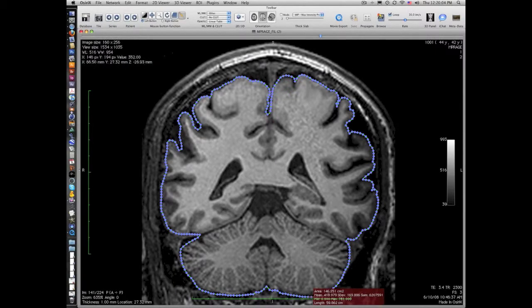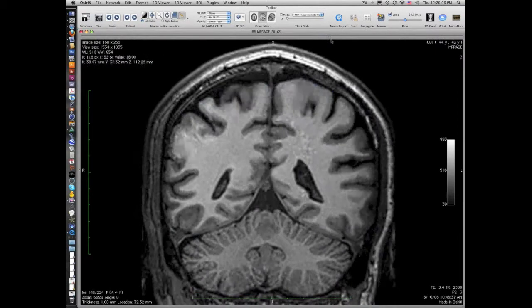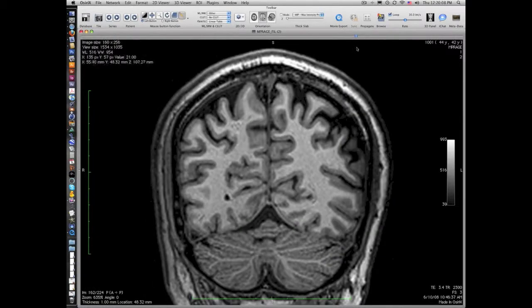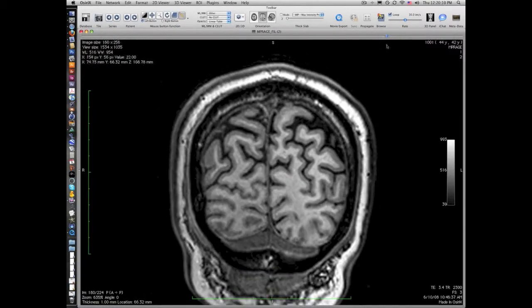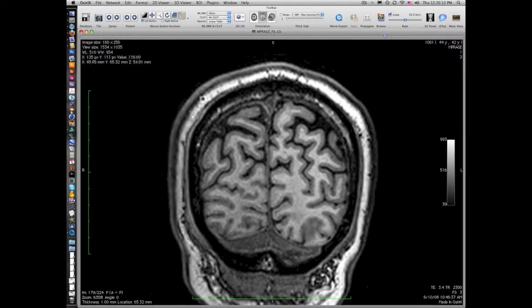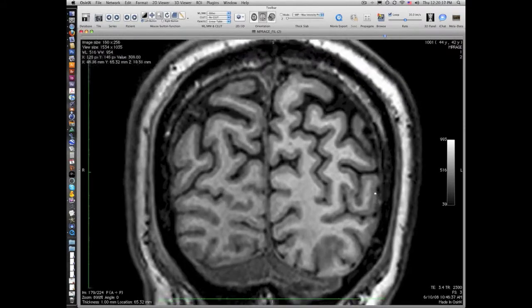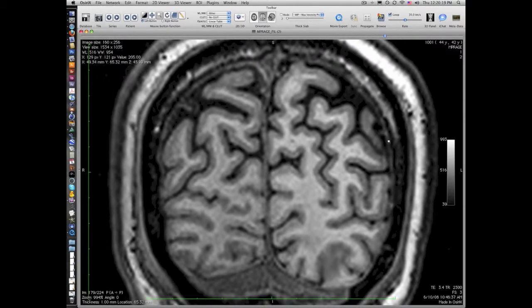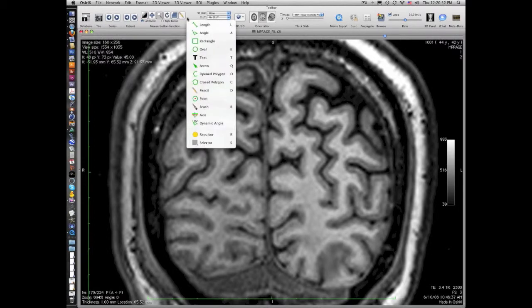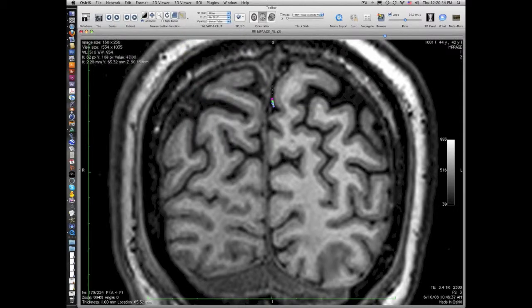Okay, so that's about the level of fidelity that we want. If we scroll up and down here, I'll give you some instances. This is the dura right in here. If you look at it, it kind of disappears into the gyri right here. Well, we can see the distance in here, so that means that slice needs to be traced right through there. So I would trace that like this.